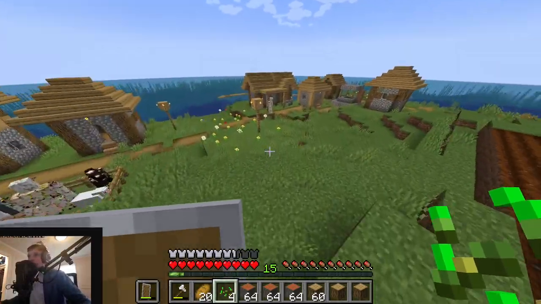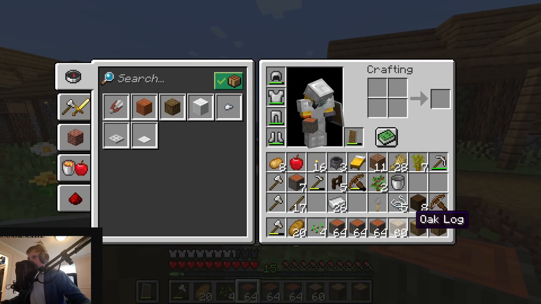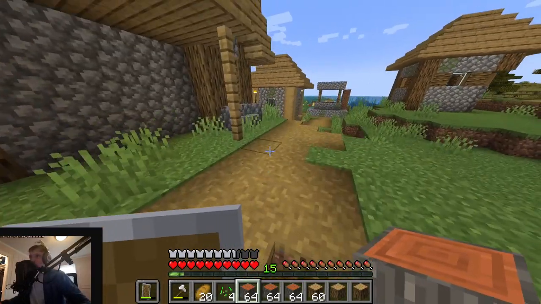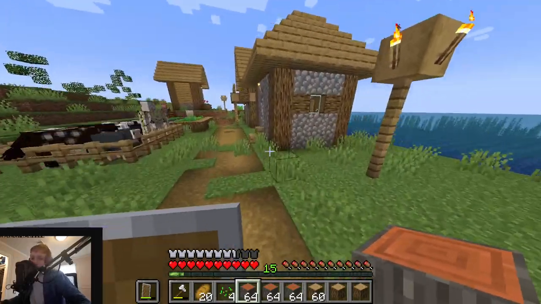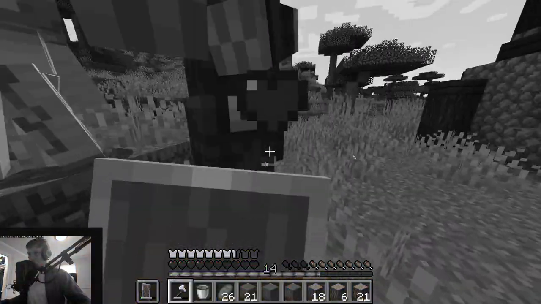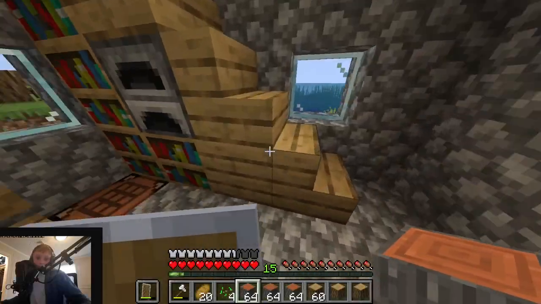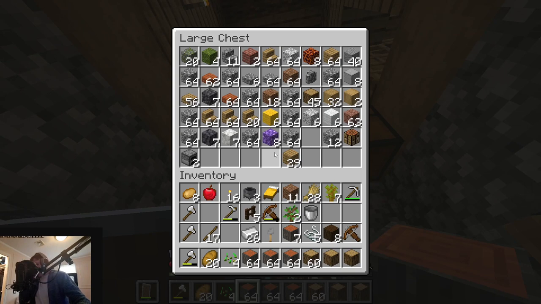Alright, so I got a lot of wood. I got this stuff from the chest. It was pretty good. Successful, except for almost dying from a pillager. Yeah, I know. But we do have wood. And now we need gravel.